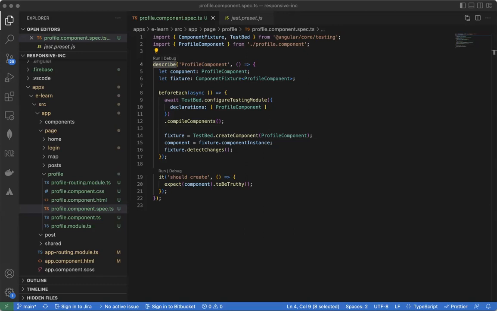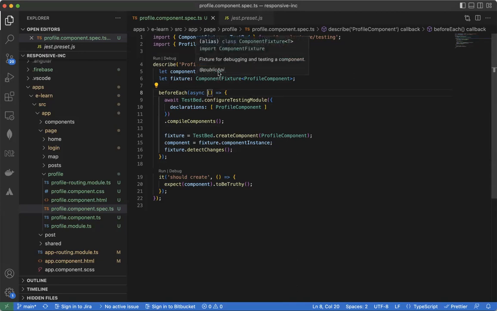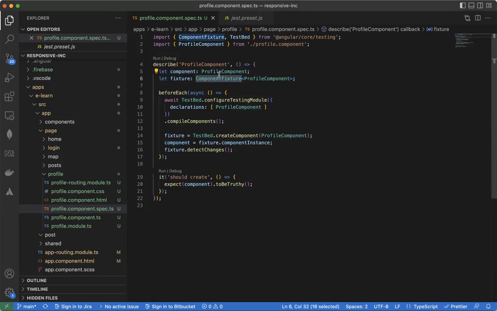So as I mentioned earlier, when we are writing a test configuration, we need to make sure that the test is ready for execution. For example, we will be testing the profile component.